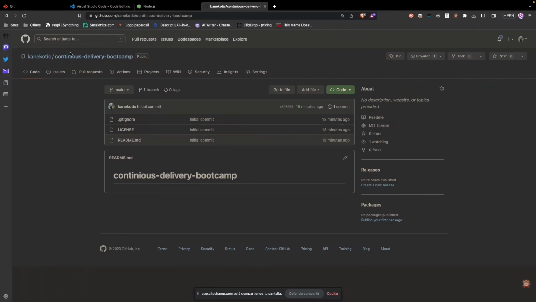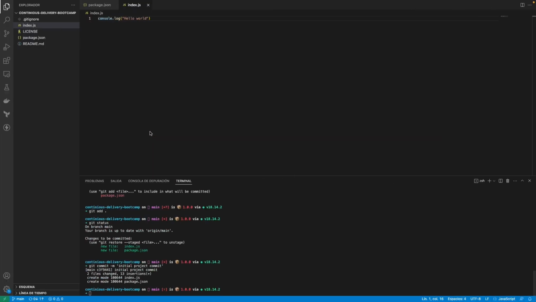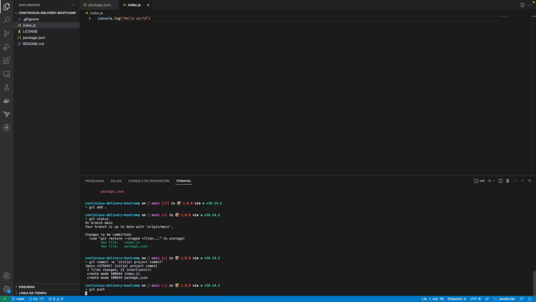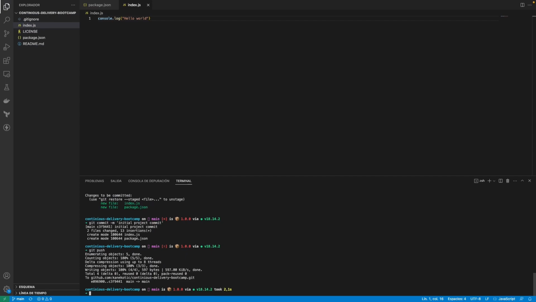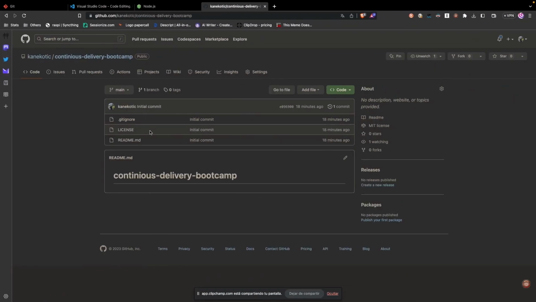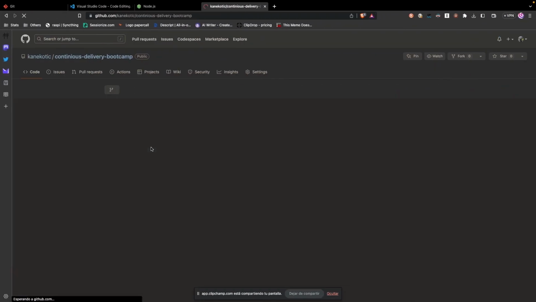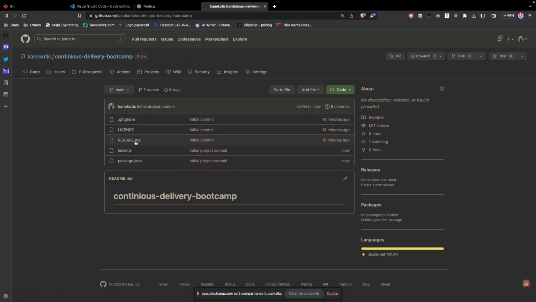If we go again to the website, nothing has changed. There's nothing here. So what is missing? We need to push our code. If you do a git push, this will take the code from your machine into the source control, and now it should be here. You should see the package.json, and you should see the index.js. Your code will not be lost anymore.